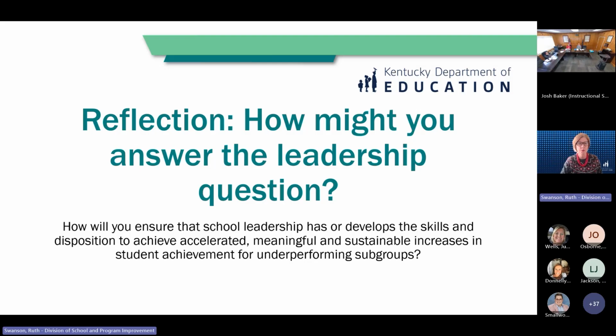I appreciate one respondent talking about leadership that understands the urgency of issues. Urgency is a big thing. We know from the definition of TSI that these subgroups have been low performing for several years now. So we are at an urgent point. Another respondent talked about focused group of stakeholders and having that goal of creating systems for improvement.